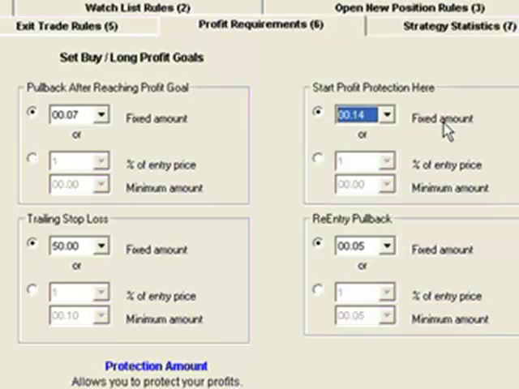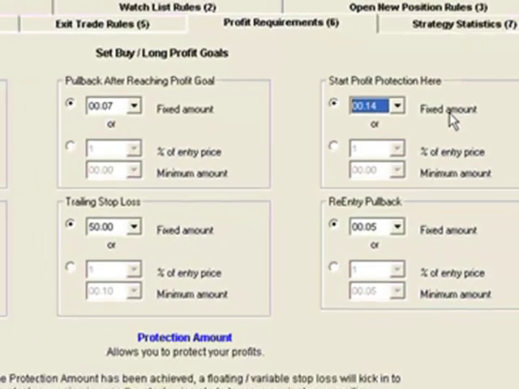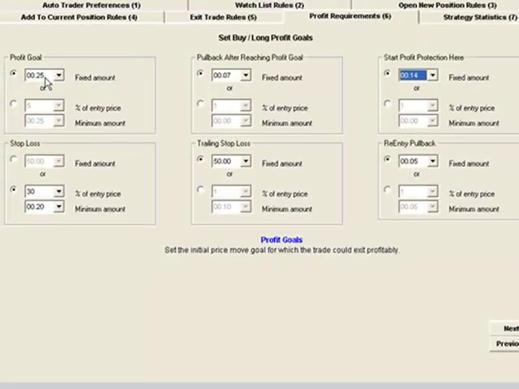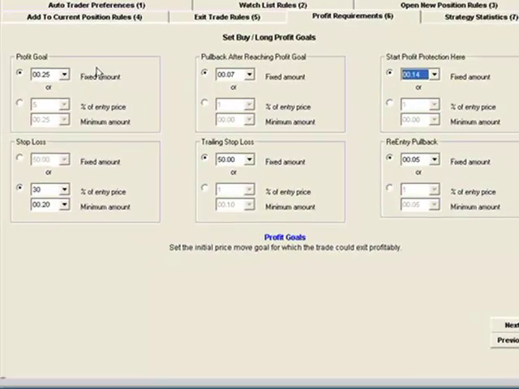You can almost call this one here a floating trailing stop loss, because it looks at the market conditions and the stock's condition and determines, should I just get out of this thing and lock in something? We used to hear stories of, hey, I was making all this money in the morning, and then by the afternoon I lost it, all because I didn't reach my goal of 25 cents.